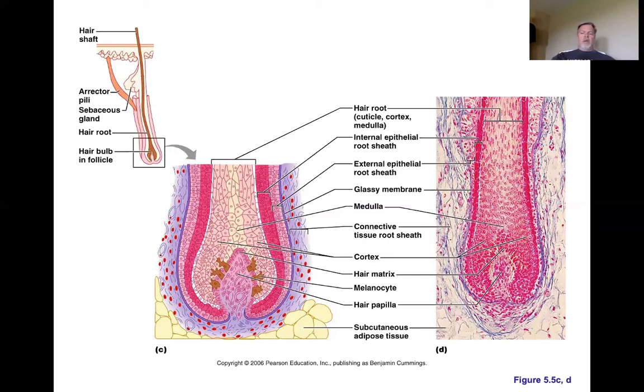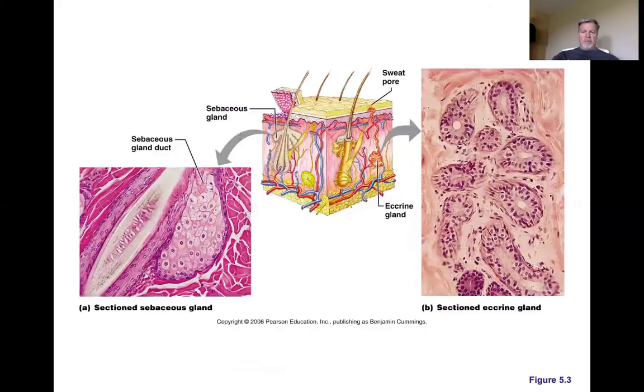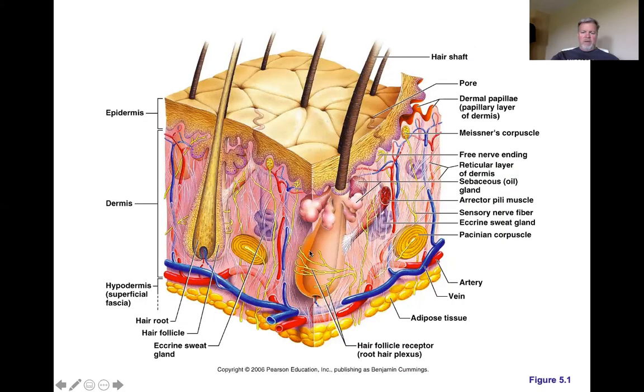Nipples and portions of external genitalia don't contain hair. So when it comes to the follicle here, there's a lot of parts to it, but I typically don't go over a lot of this. There's the sheath that extends from the epidermis surface down into the dermis, and I typically don't hold people to that, or the root of the hair bulb. Something I do find interesting, though, and it's not on this picture, let's go back to that very first picture I had. Look at this. We have hair follicle receptors. So in other words, we have nerves that surround the hair bulb. Any bending of this hair is going to stimulate these nerve endings, and that's how you know that something is touching you. So they're working as a sensitive touch receptor.